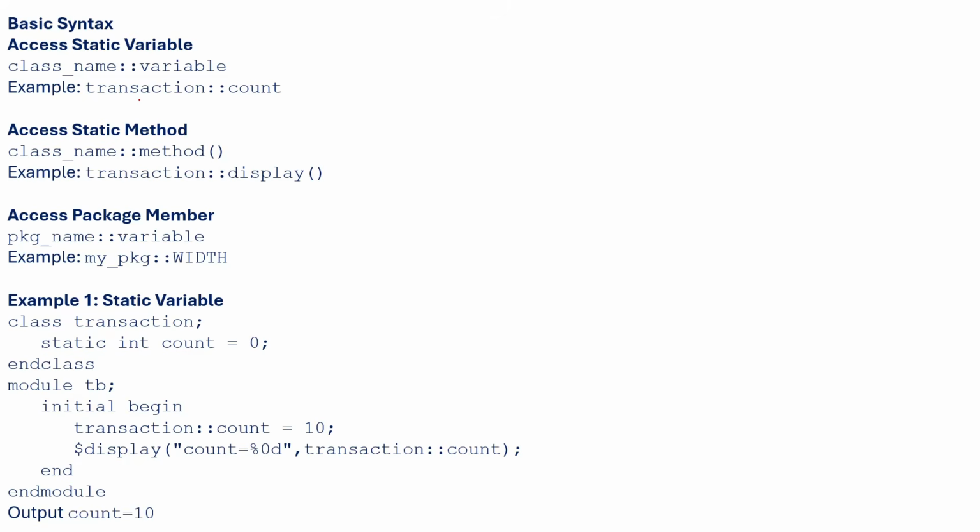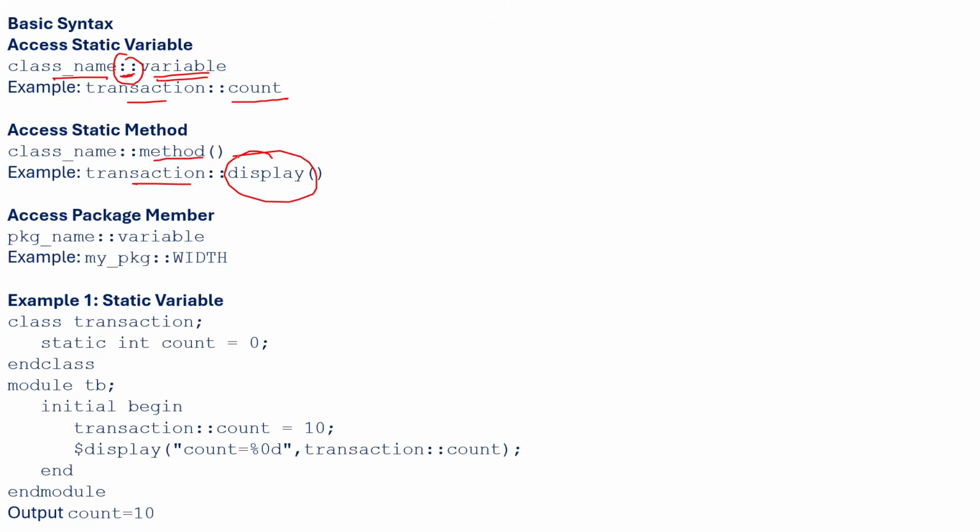See, transaction is my class name and count is the variable. Class name, scope resolution operator, and then the variable you can call. Similarly, you can also call the function, right? So you need to call the transaction class and then the method. And then packages.